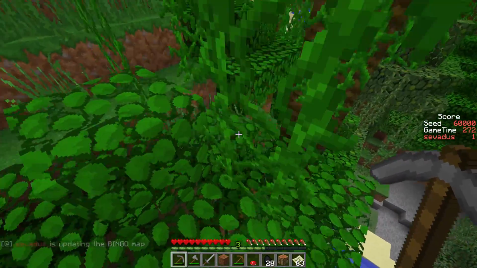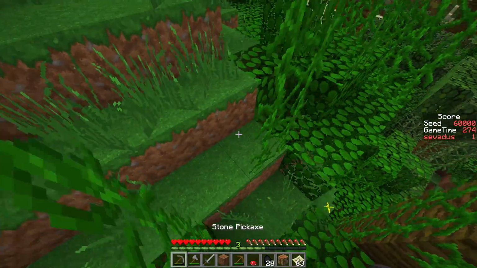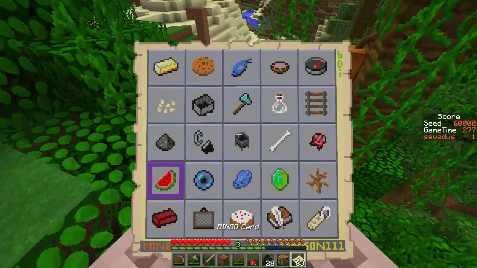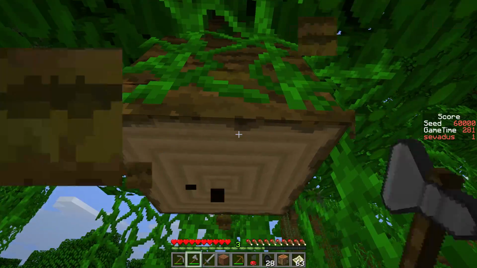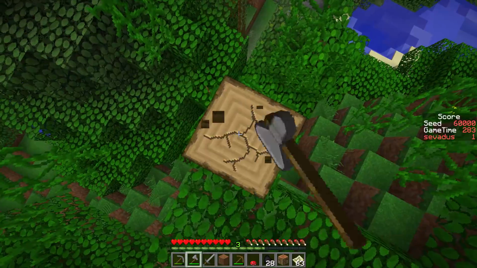Brilliant! Oh, that is so good! Oh, that's really smart. Okay. Cocoa beans. Yes, we need cocoa beans. Cocoa beans are good. Cocoa beans are great. We're going to need them for cookies or a cookie.